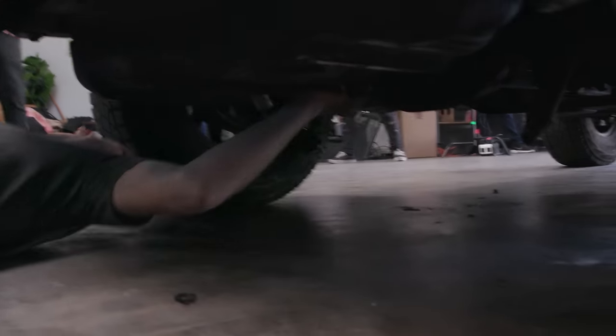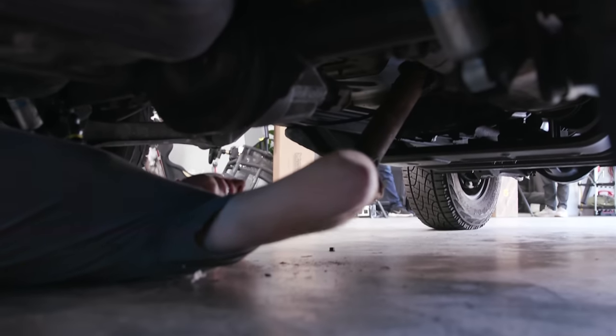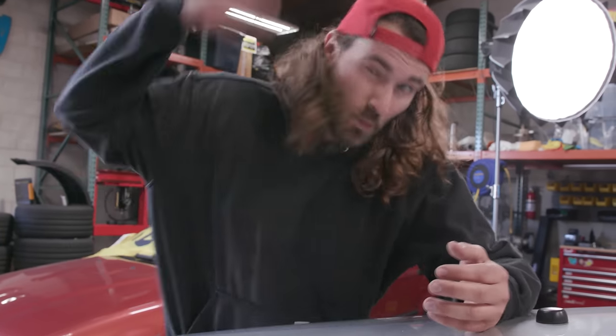Let's see. Well, looks like our U-joint broke off. We cut and JB welded the drive shaft back together, and like you need a drive shaft. It's the shaft that drives your car. So the JB weld gave up pretty quick, as you'd expect. Thing whapped around a few times, sounded crazy, and now he's got to replace it.